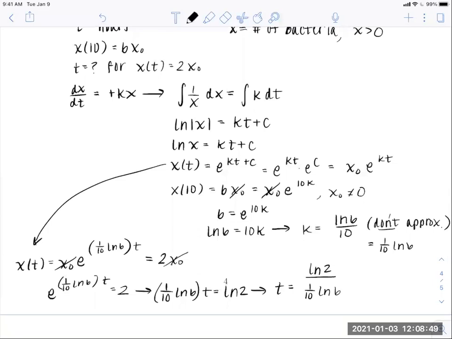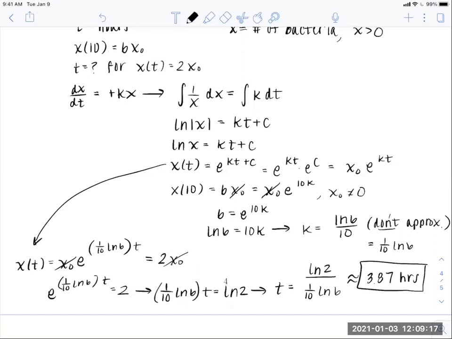All right, at this point, this is when you can finally pull out your calculator. Up to this point, you should not have even accessed it. And then here, I'm going to round to 2 decimal places. This comes out to approximately 3.87 hours for the bacteria to double from its initial population.